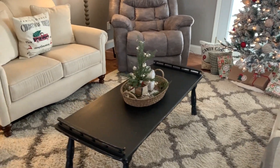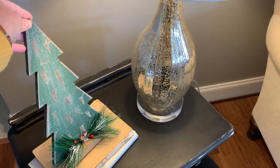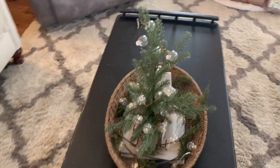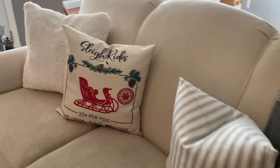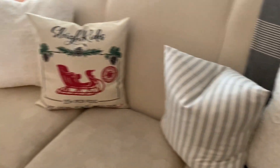Now walking into the living room — I try to keep things pretty simple. Right here I have another tree from Hobby Lobby, stacked with some books and one of the pillowcases from Amazon. I've also set up a little Christmas tree with ball lights, a little white house, and some garland. Over on the couch I have another one of those pillows, plus furry white pillows I picked up from a store in our town called Gordman's — I really liked the way they looked for Christmas. I got them for about $3.50 each, which was a really good deal.